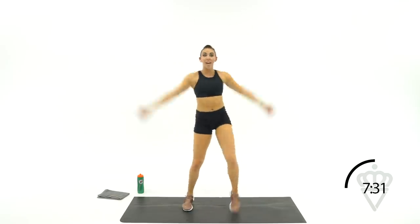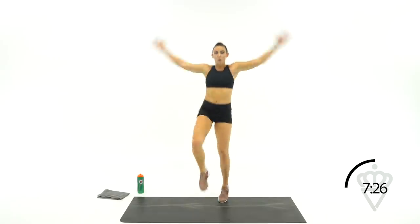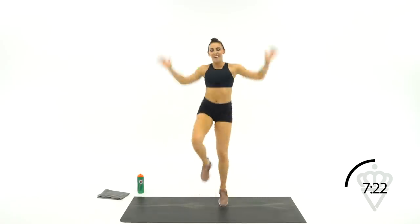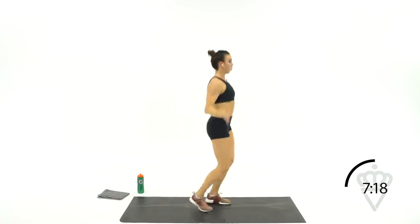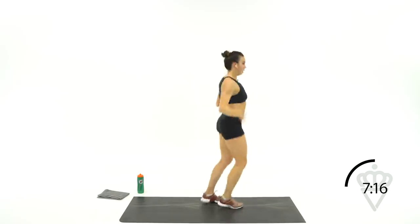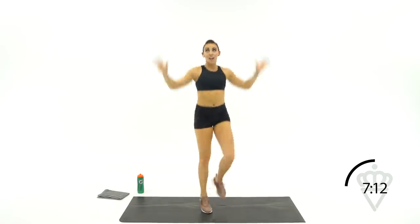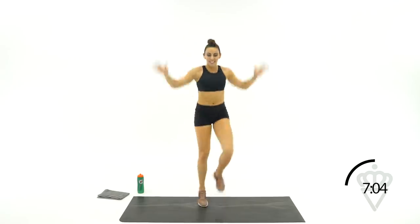Okay. If you can, add that skip. 2, 1, let's go. Shorten the arms to speed it up. There we go. Pull the abs in so you can stay quick. Good. March if you need to, hop if you can. Whatever you're doing, I need your 100%. Let's go, 20 seconds.